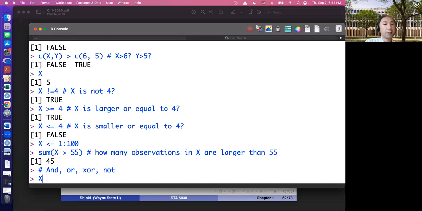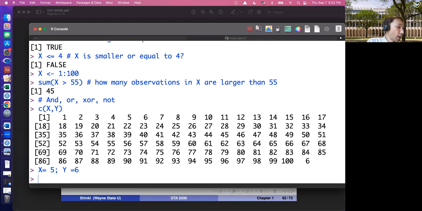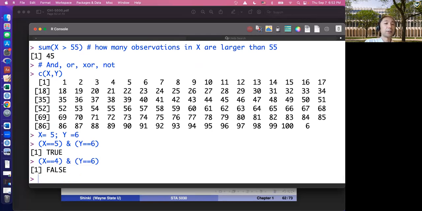So again, x is 5 and y is 6. We can see if x is equal to 5 and y is equal to 6, then this returns TRUE because x is equal to 5 and y is equal to 6. But if we ask R x is equal to 4 and y is equal to 6, it returns FALSE because this statement is false, and that makes the entire statement false.